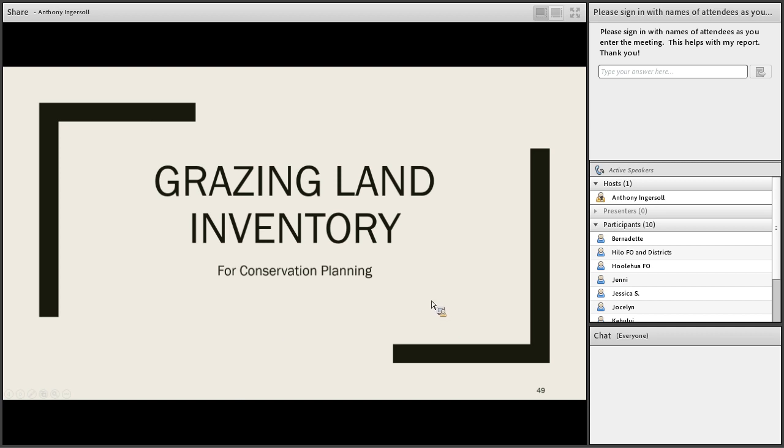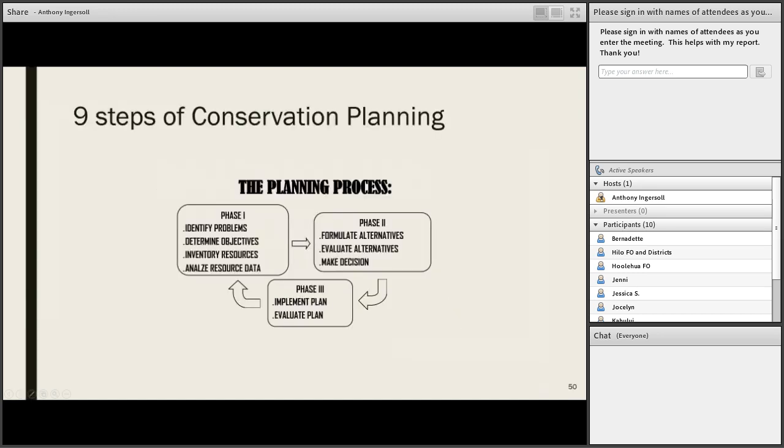So we start getting those numbers, as well as a lot of other information that we need when we're planning on grazing land, in our inventory process. The planning process, yay! The one thing we all know and love. It involves 3 phases. The first phase is the one that we're going to focus on today, and it all kind of works together, and these arrows should really go both ways because they can go both ways.